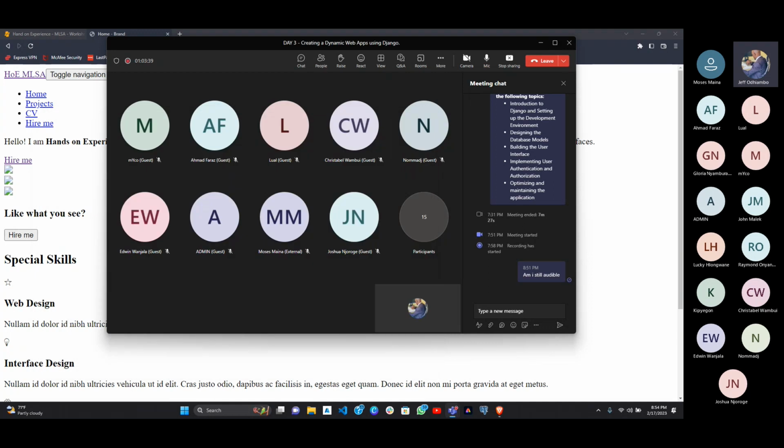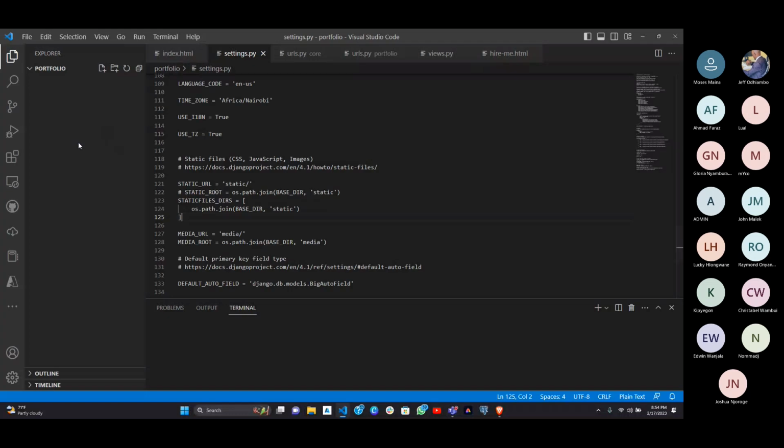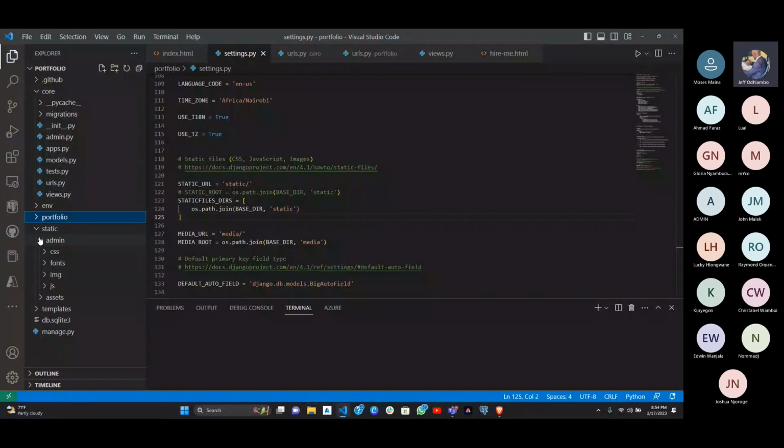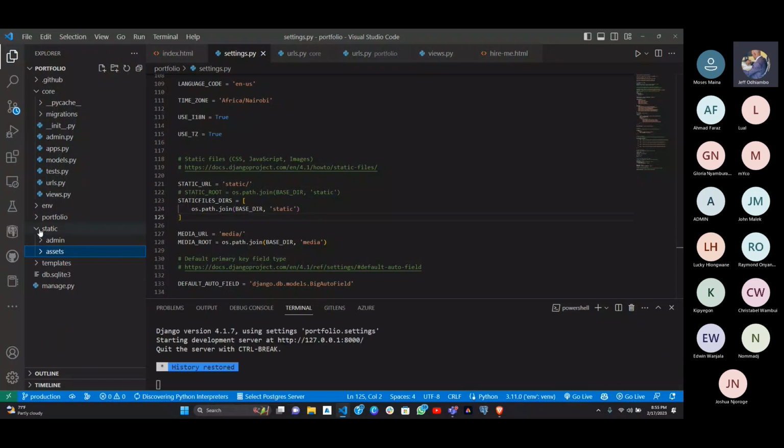Yeah, so smooth. So let's proceed. We now have the CSS and the static files for our site in the static directory.